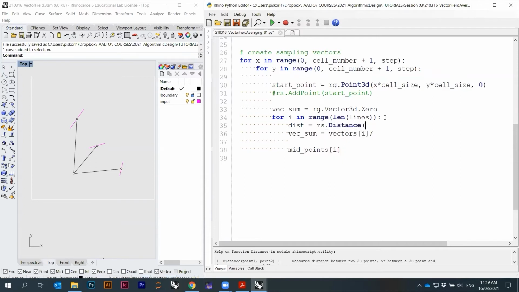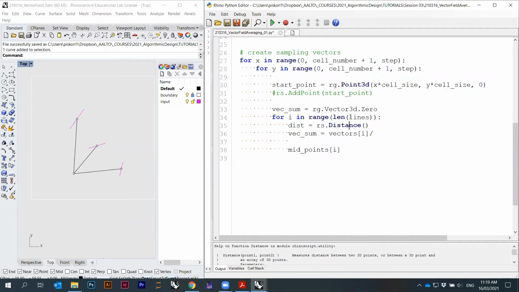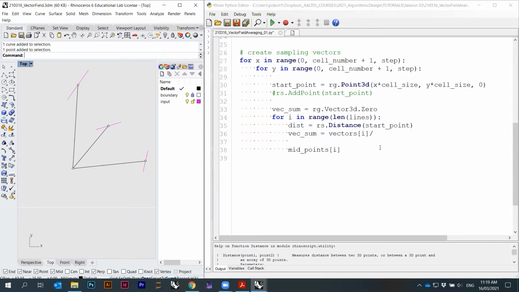There's a function called distance, which measures the distance between two 3D points. The first point is my start point, that's this point here. And the other point is the midpoint of this line. So I'll just copy paste it here. Okay, and that's my distance.